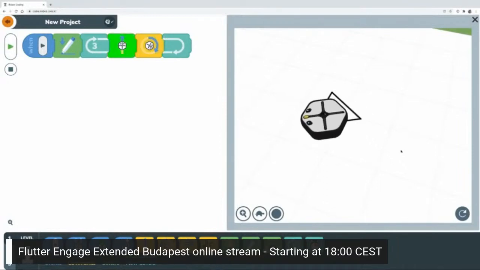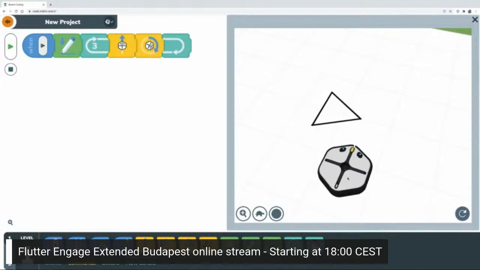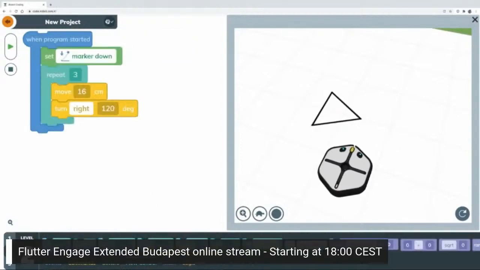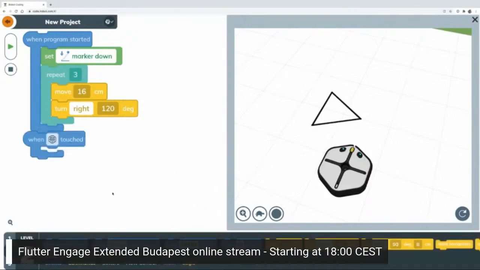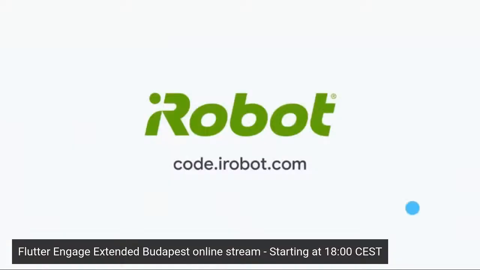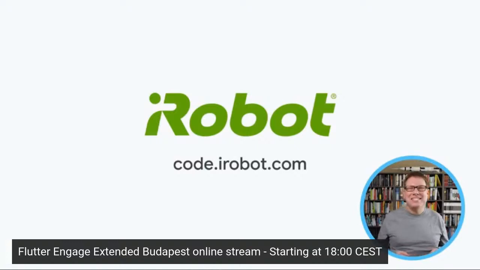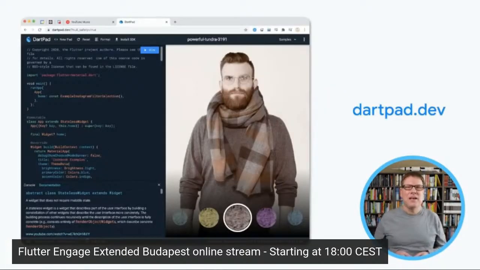They have a whole library filled with different project ideas and 3 different coding levels within the project aimed at different age levels. And of course, everything you see here is built with Flutter, including the simulator, with the same code shared between iOS, Android, and web browser. It's really cool to see iRobot using Flutter for educational purposes, and I hope you'll check it out yourself at code.irobot.com.